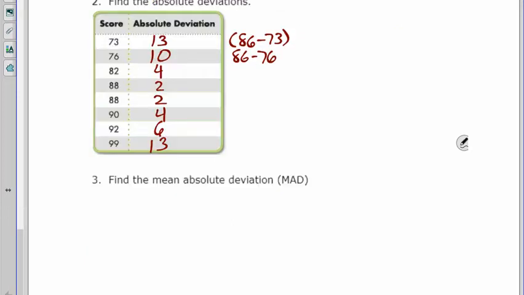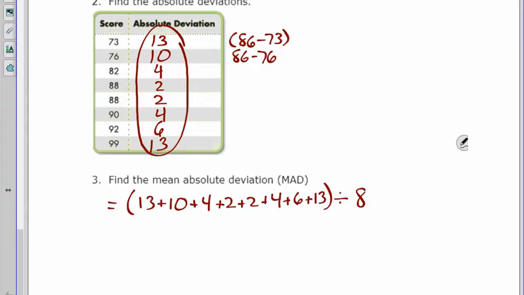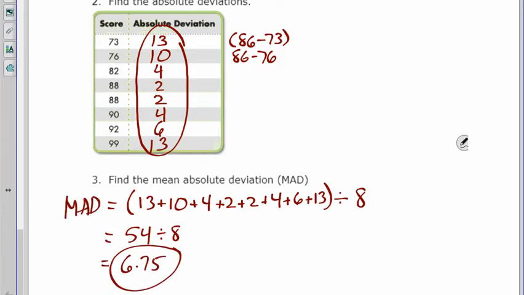The last step is to find the mean of the absolute deviation. So I'm going to find the mean of all of these, right? I'm going to add them up, and I'm going to divide by the number of scores. So on average, each test score is 7.75% away from the mean. Okay, that's how they are spread out. The larger that number, the more spread out the scores are. The smaller that number, the tighter the scores are, or the closer they are to each other.